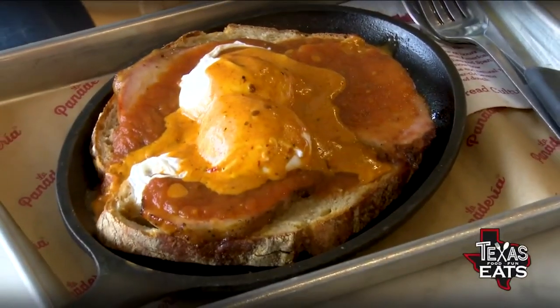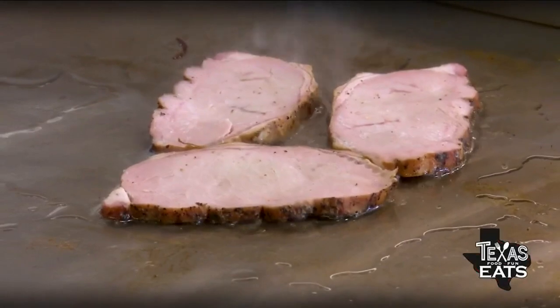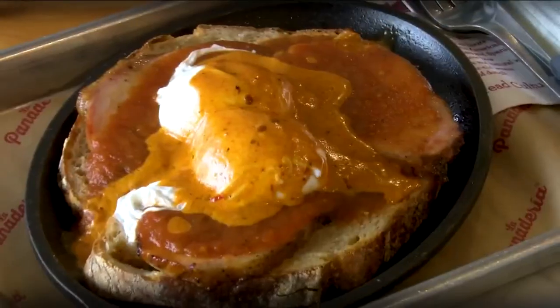This is crazy. If you want to get a breakfast bite unlike anything else in the Alamo City, you got to try the Ranchero Eggs Benedict. It's a little bit smoky, it's a little bit sweet, but overall, it's very savory and very filling. The sauce on there mixed with the eggs, the perfectly poached eggs, which is a killer point of this as well. That is the ideal bite that you want in the morning. Yes. That is so good. And that's a lot. Yeah, that's a lot. Well, you can take it for breakfast or you can take it for brunch too. And a little soup on the side.